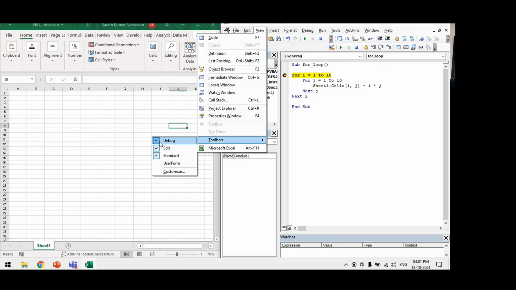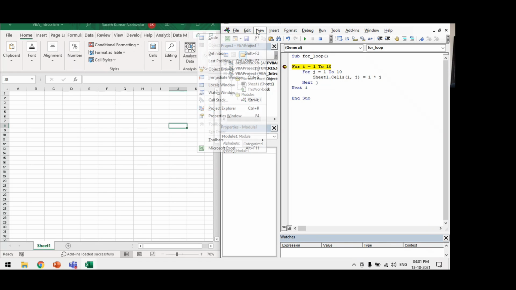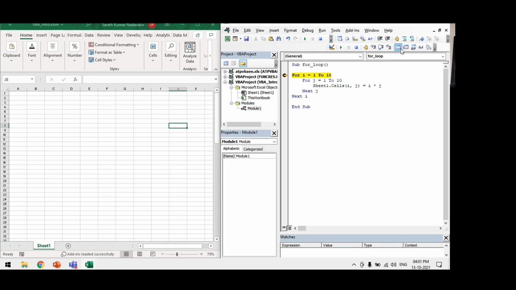So this is not active by default. What you will do, you go to View, Toolbars, and enable Debug, Edit, and Standard, all these three. If you enable Debug, you will get one particular set of functions which are important for debugging the code. So this is one of them.